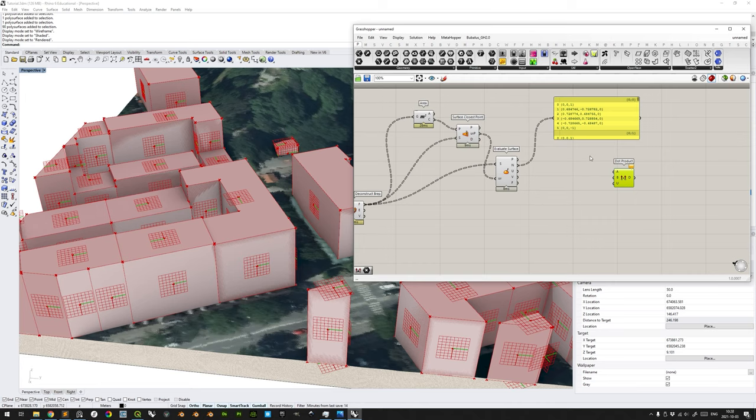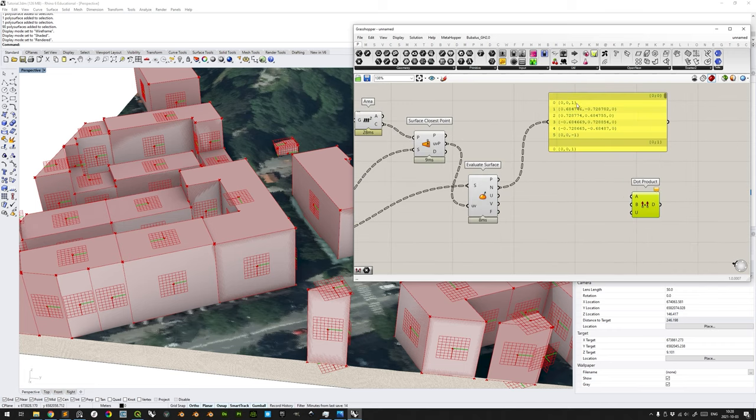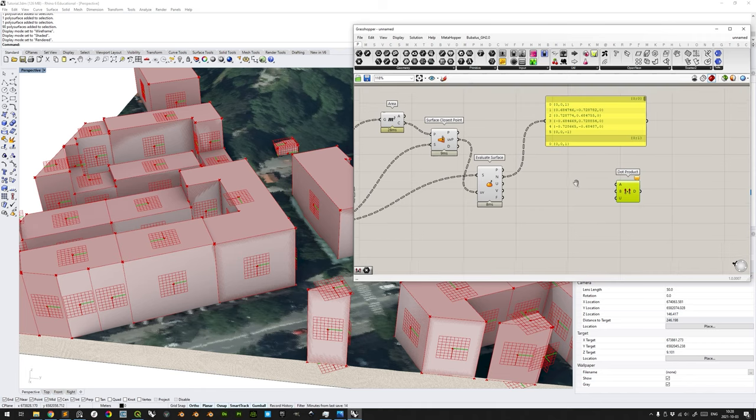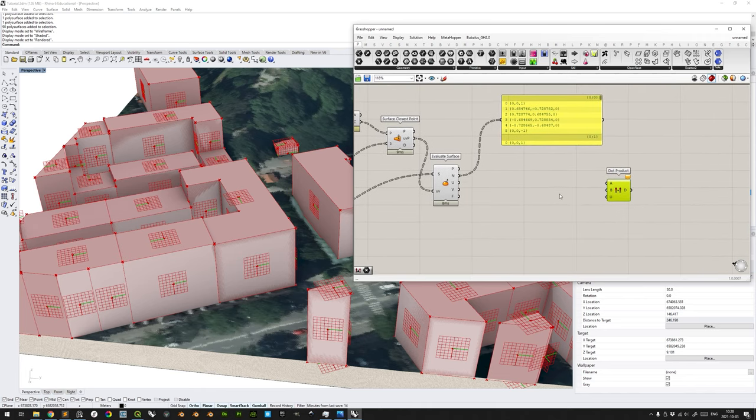And for all the values in between, the dot product will be a value between minus 1 and 1, with zero being that one of the two vectors is perpendicular to the other. So if you would compare the tangent to the normal, you would always get zero. And if you would compare the normal with itself, it should always be one. And if you would compare the top surface with the bottom surface, that would be minus one as well. We can actually try this out just to demonstrate this.